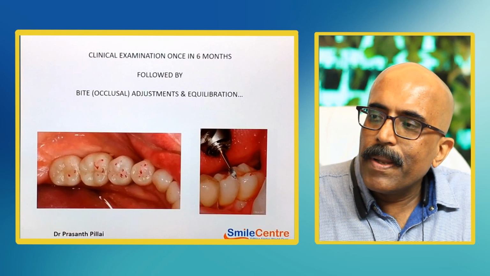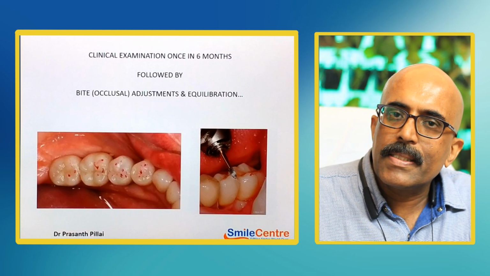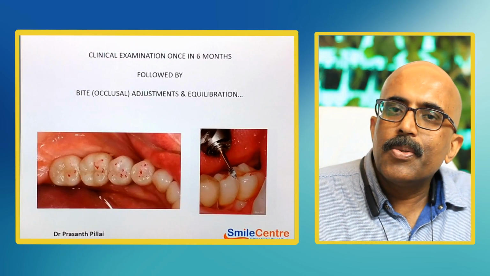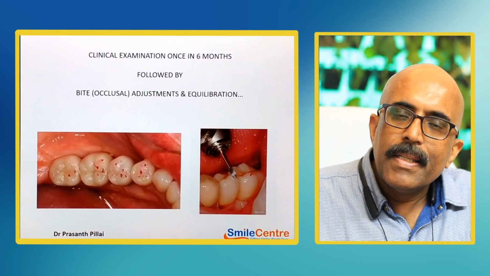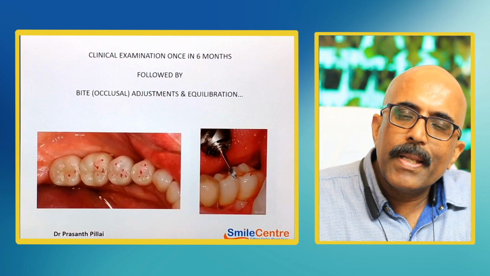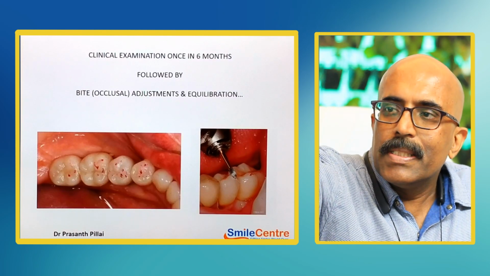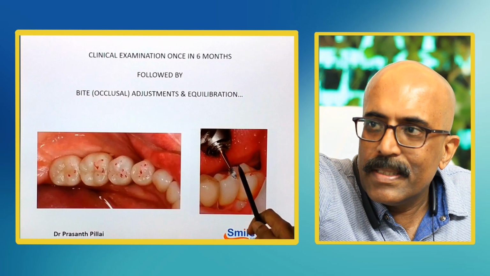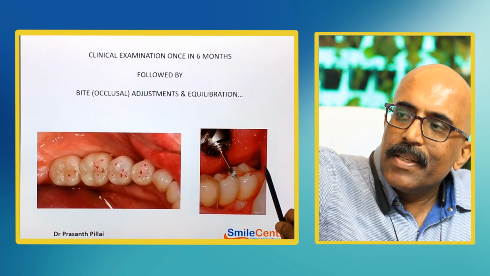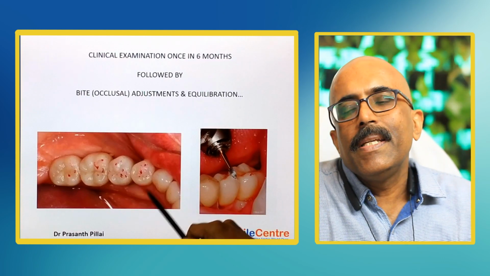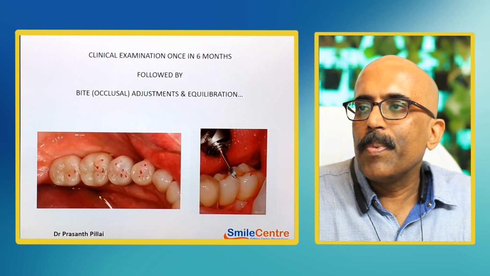I always compare the implants to the axles of a car and the teeth to the tires. So the moment the car starts running, there will be wear and tear, and you have to take the car back to the service center for wheel alignment. So as I have mentioned earlier, the teeth are the tires, and you need to do the maintenance and you need to do the bite adjustments of the teeth. So this is very important to ensure that the load transmission is proper.